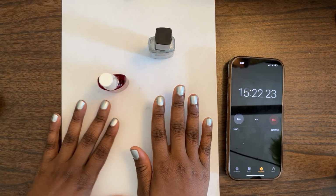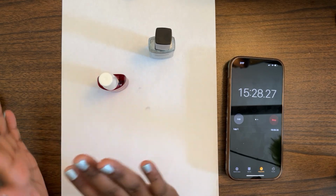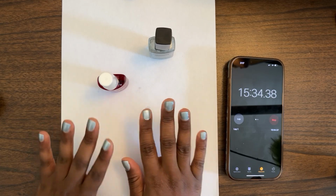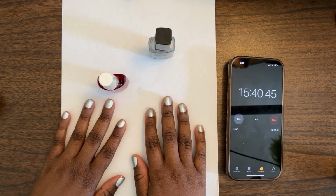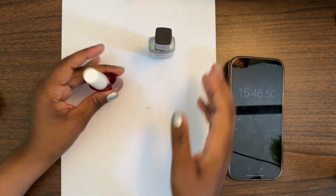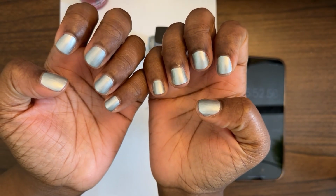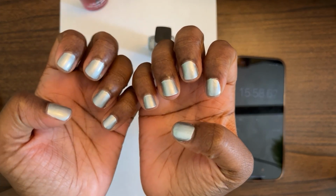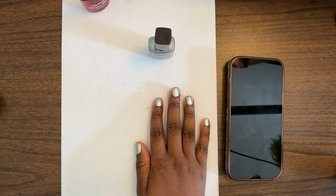We're going to test it out for another week, and I think it was a week and a day. Yeah, so it was 8 days the last time I did the conclusion. So in the full review, I went for like a week, and as you saw, they were very, very shabby looking. The polish had practically rubbed off. So I'm going to be honest, I probably don't even need to put another coat of regular nail polish on. I know they kind of look a little weird. I mean, it's been a few hours of me trying to get this done.